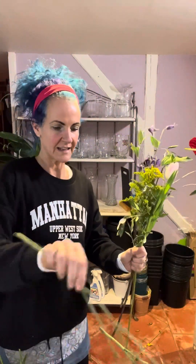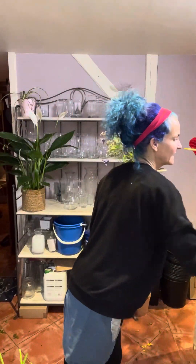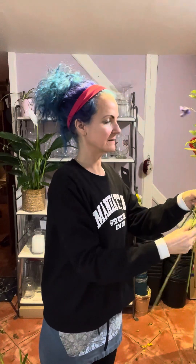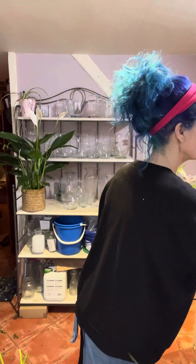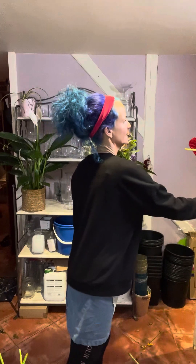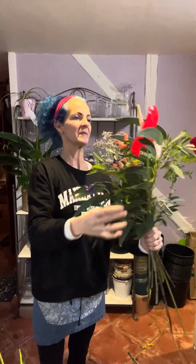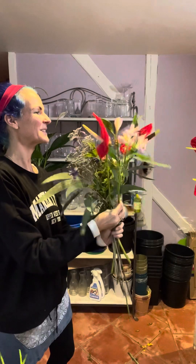It needs to be a bit frizzly, crazy, and interesting. I've got a nice budget so I can go a bit larger. That's my cat in the background! I've got this gorgeous eucalyptus foliage coming in, and today I have this anthurium — very modern, love them. I just want it to be a little bit crazy.